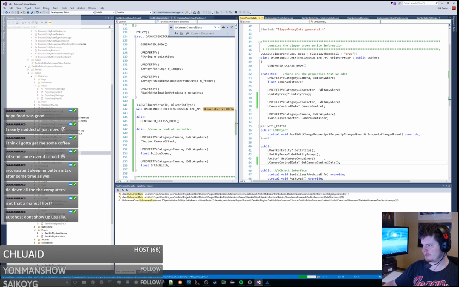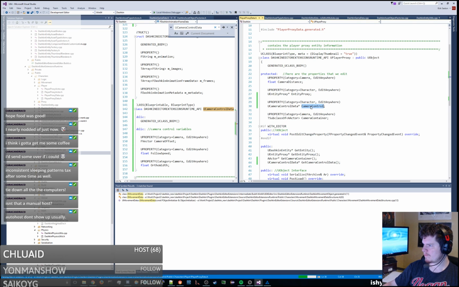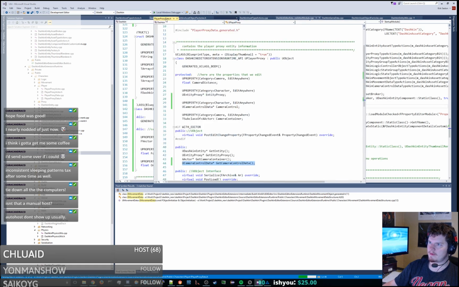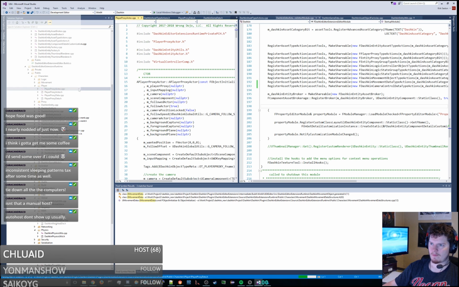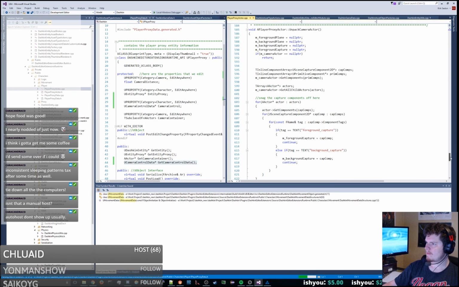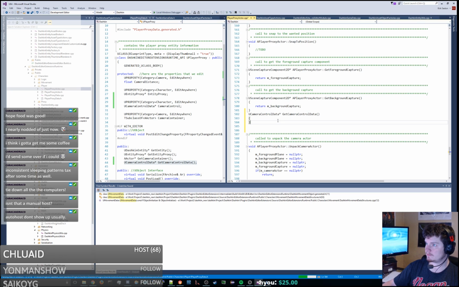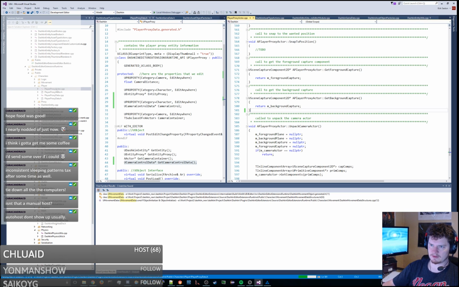This will allow us to retrieve camera data and set it for a level, basically. And we could always go grab different camera control data and shove that onto something we want. Alright, so camera control is there, it's null, we need to actually define this function. Or it's not in the actor, it's in the data.